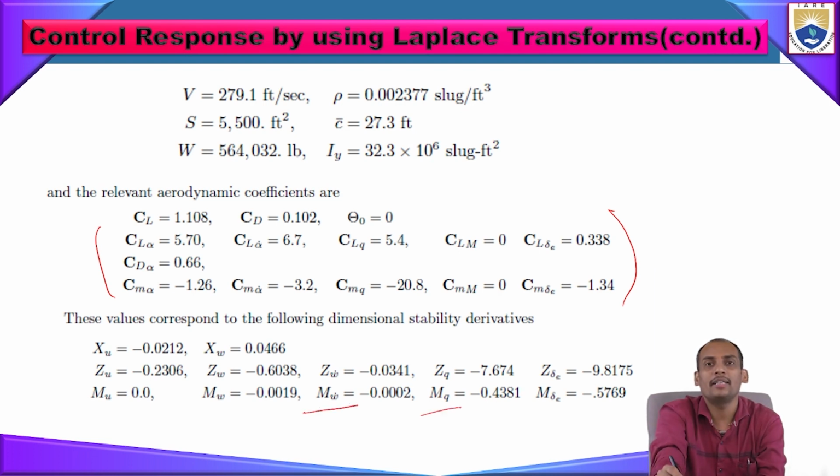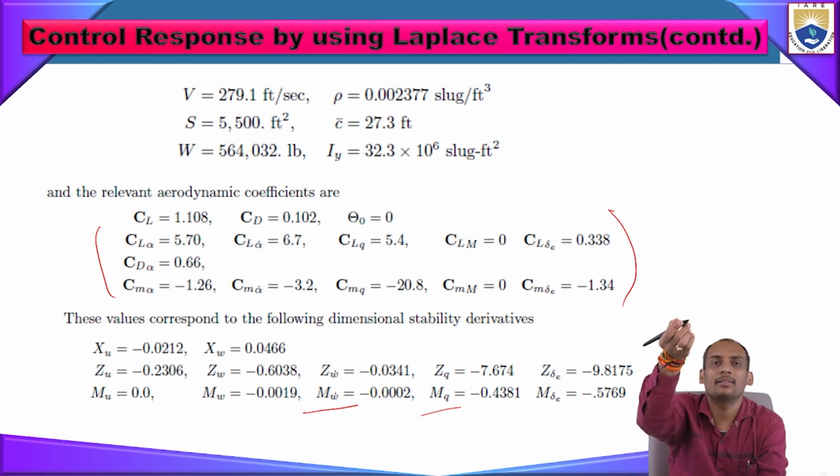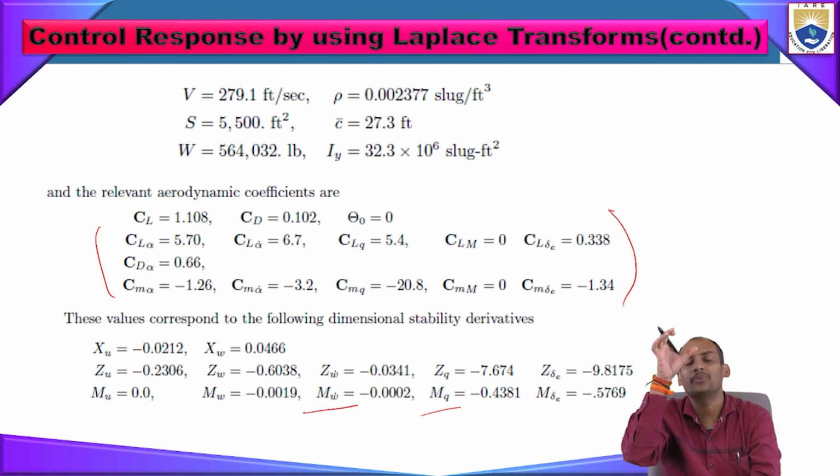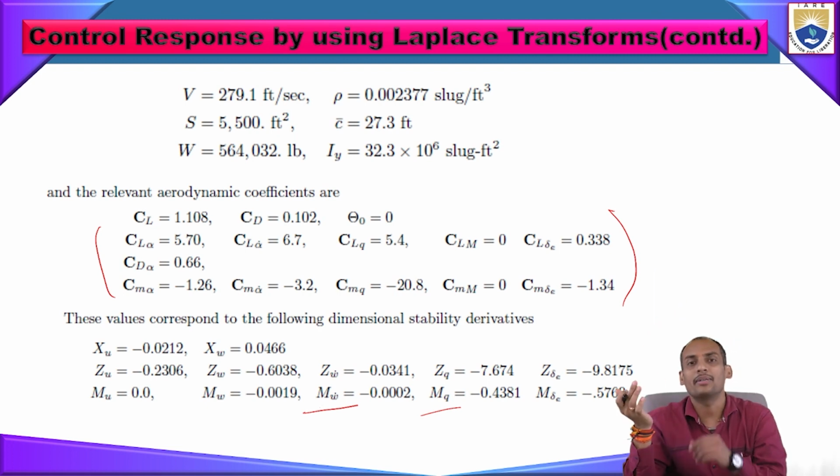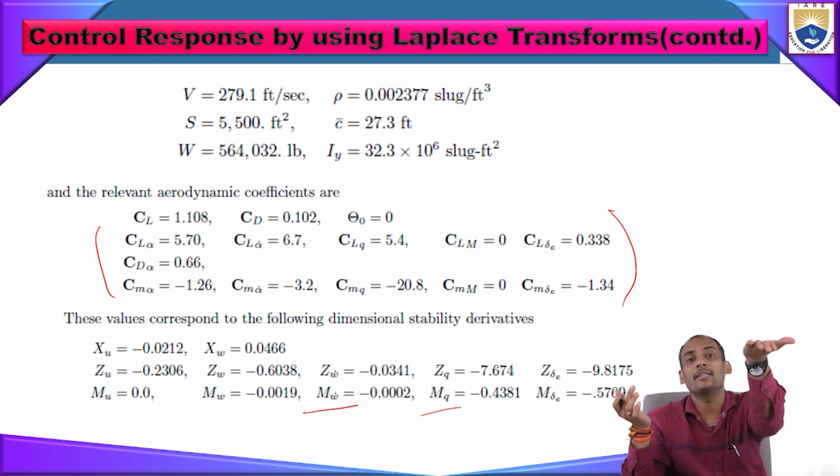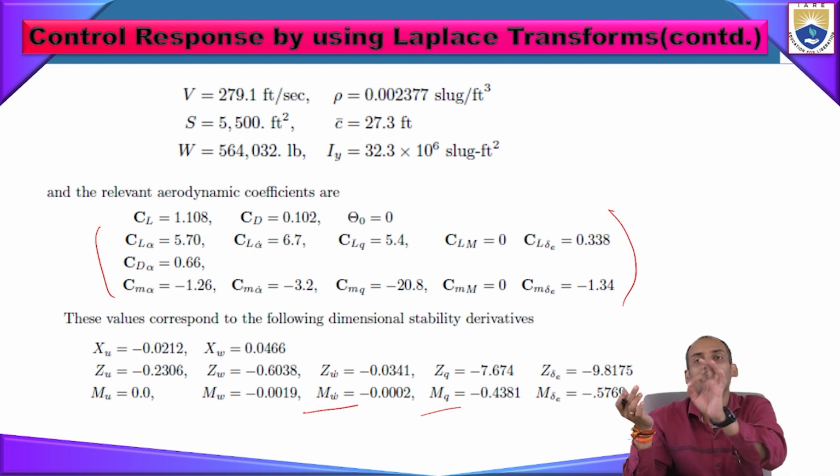Those stability derivatives we already have a relation with in terms of CL and CD alpha. Like XU, you can write it like a DCL by D alpha. From there, you can get the XU value, and XW and ZU values also. In the previous stability derivative content, we gave one list of values, and on that list you can find the formulas for each and every variable.